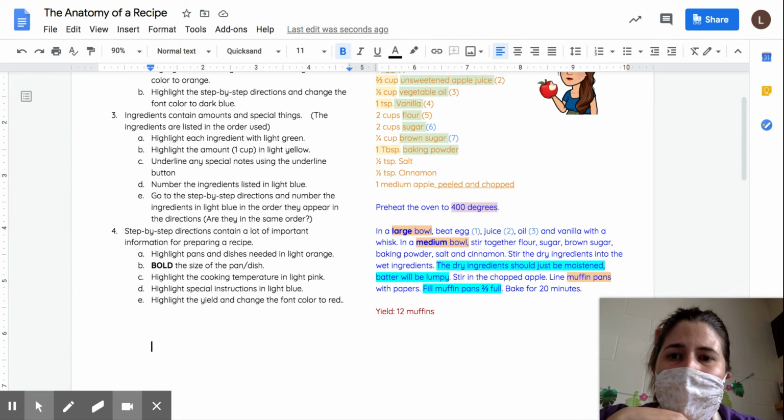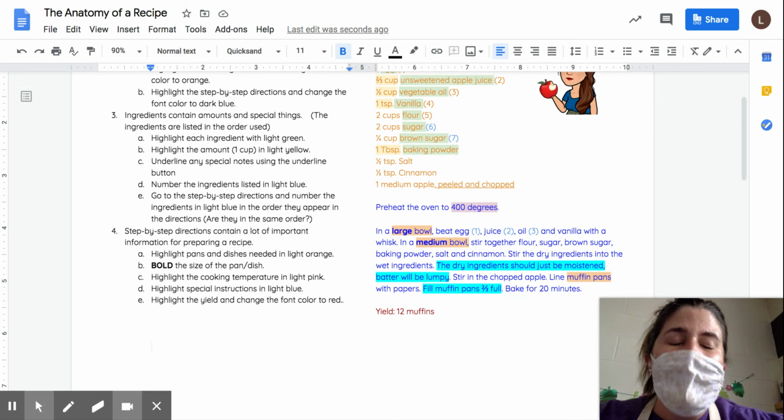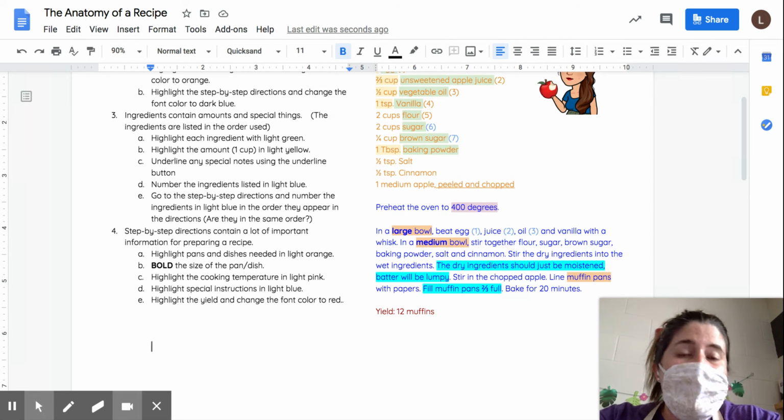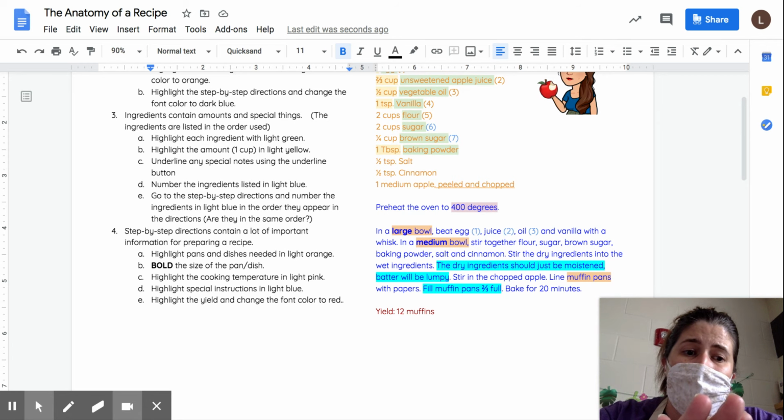Okay. And then the last piece is E, highlight the yield and change the font color to red. In this recipe, the yield is at the bottom. You might be asking, well, what does yield mean? So, yield. Similar to a yield sign, some of you are young drivers with permits. A yield is the quantity that you can make out of a recipe. And it reminds me of a yield sign in traffic because when you come to a yield sign, you have to slow down. You might even come to a stop if there's traffic coming. So eventually you're going to have to come to a stop on the number of muffins you can make.